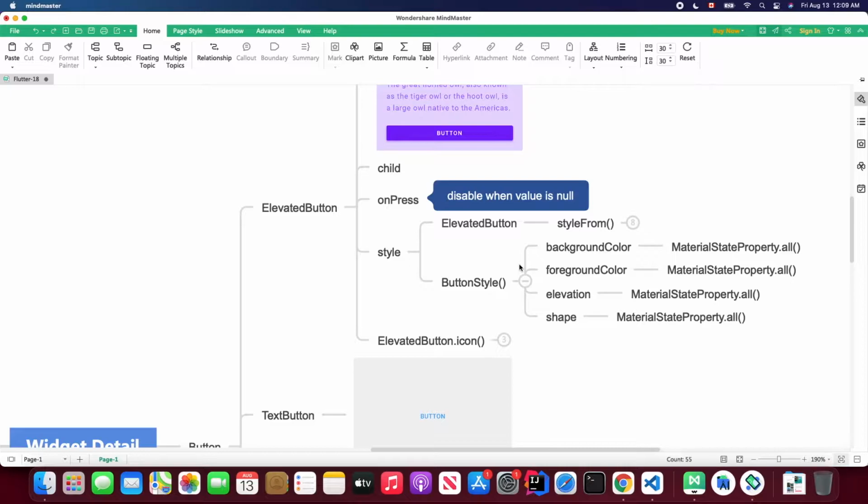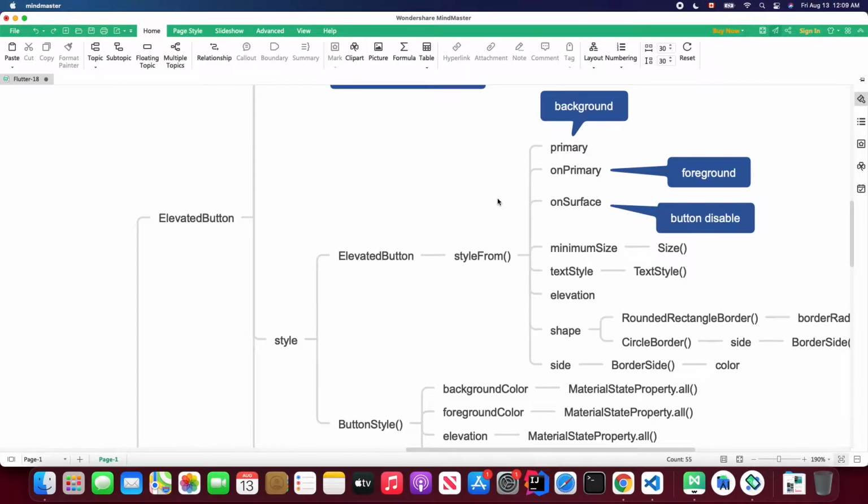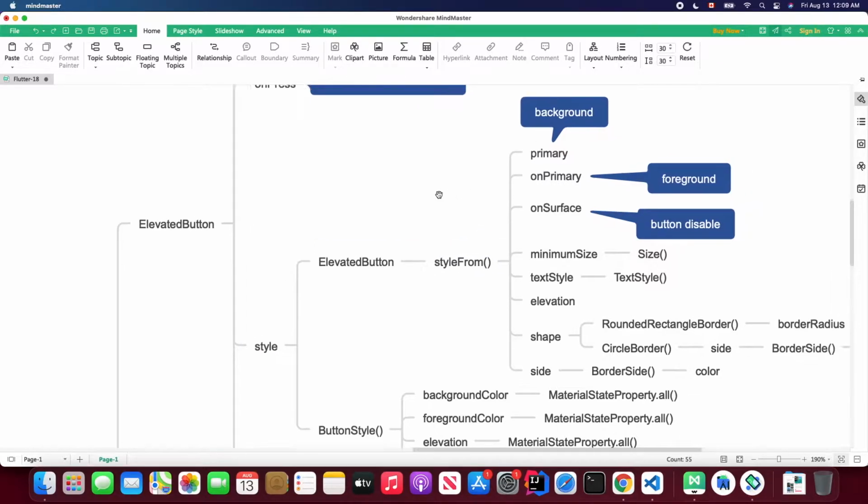The first one is we can use this ButtonStyle, and the second one is we can use this ElevatedButton.styleFrom. First I'm going to talk about ElevatedButton.styleFrom, and this one is my preferred way to declare the style of the button.